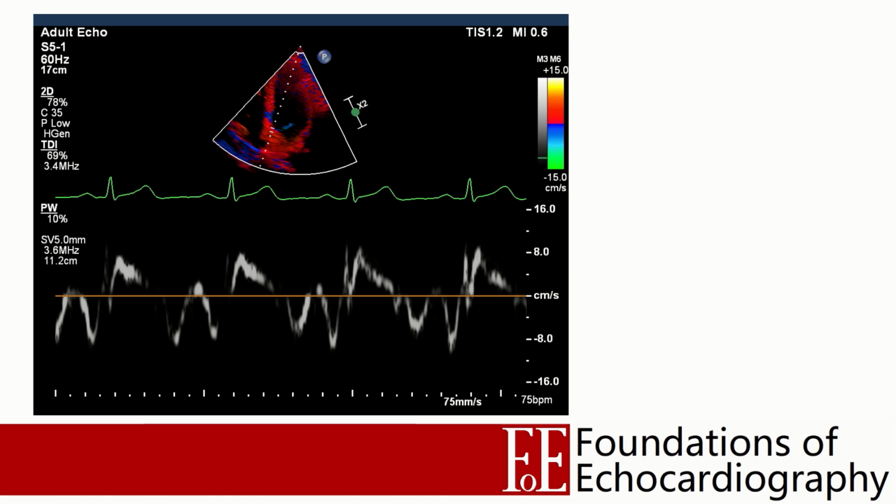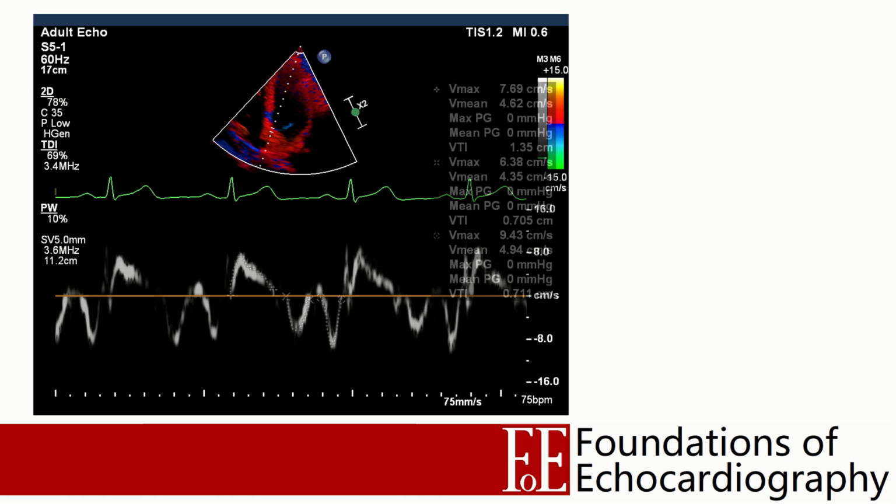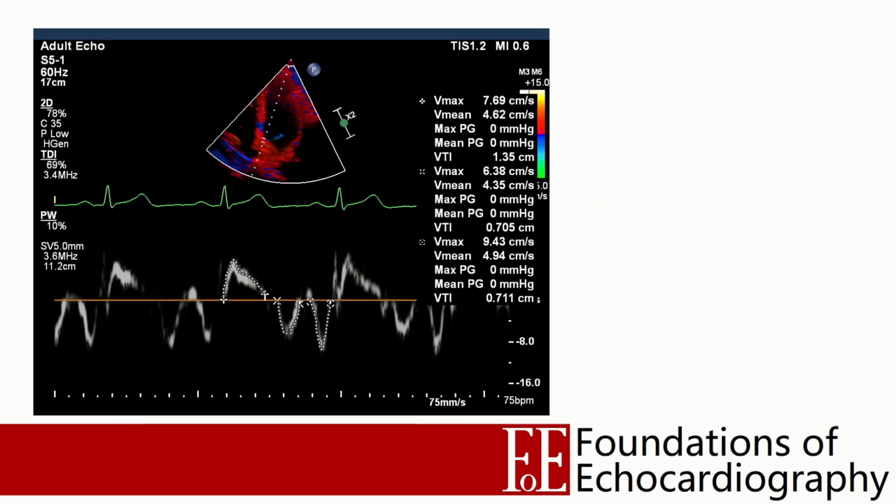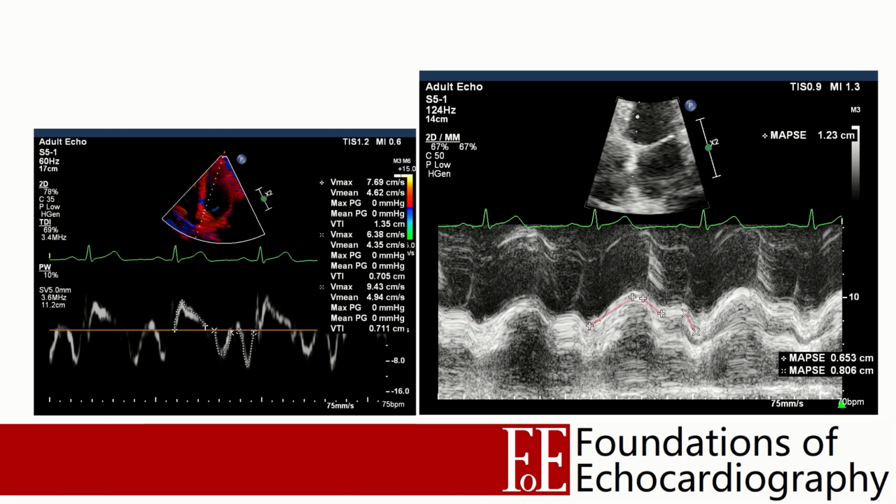This graph provides us with information about time on the x-axis and velocity on the y-axis. So if we integrate the area under each of these curves, then it should provide us with distance information. It should approximately tell us how far the annulus is moving across the cardiac cycle. To demonstrate that this really works, we can zoom in on the mitral valve annulus, and here we are over the septal annulus, and use M mode to track its motion over time. We might do this to measure the mitral annular plane systolic excursion, or MAPSE, but if you haven't done this before, then you may well have measured the right heart equivalent, which is the TAPSE.